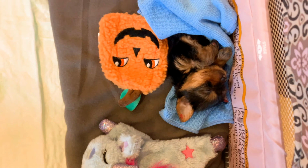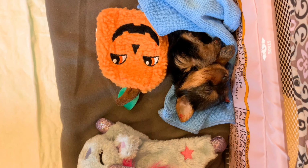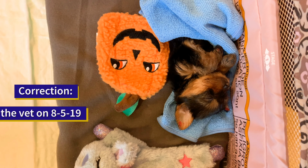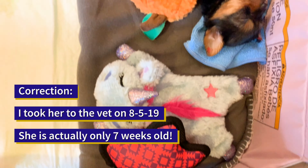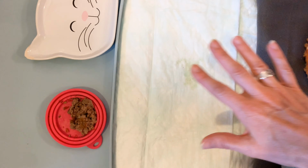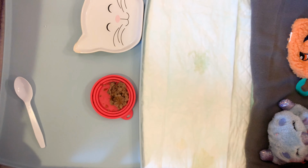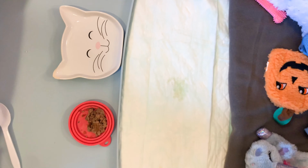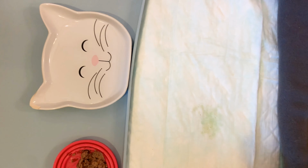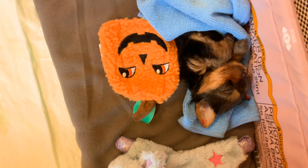She is 14 ounces. I weighed her yesterday and she's 8 weeks, born on June 7th, 2019, from what we know. What happens is when she gets up to eat or drink, she'll walk over to the pee pad area. Because she has to consume food, that usually is when she needs to use the bathroom, and so then she'll go. So she's learning. And then I kept one underneath here that has the pee under it so she can smell it. So far, she's been doing really well. She's only made one mistake.